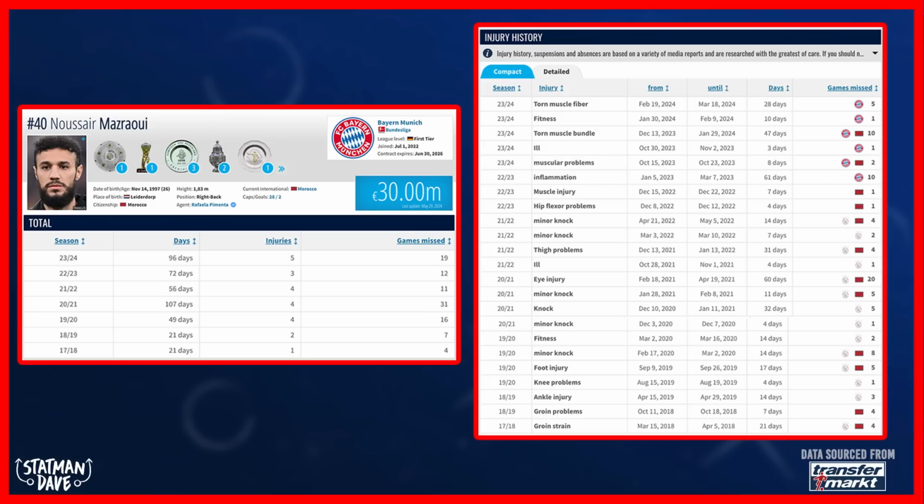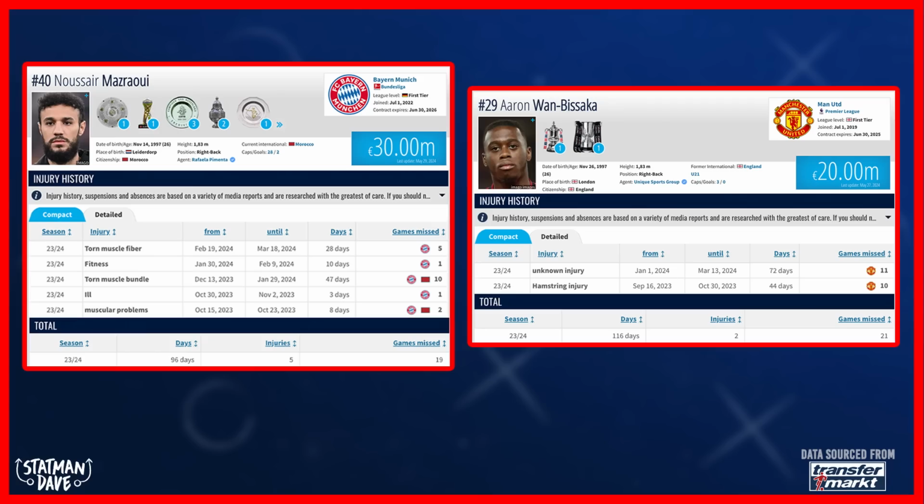One of the things that's thrown at Mazraoui as well is his injury record. But actually, if we break it down, there's some pretty random injuries. He spent 10 games out last season with an inflammation of his heart due to COVID-19. The season before, he missed a chunk of games because of an eye injury. These are freak situations.